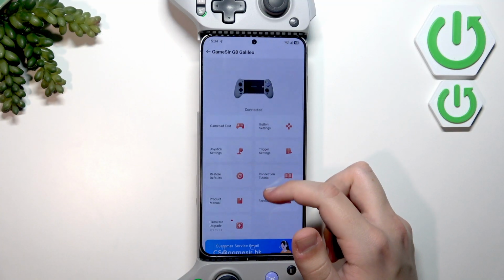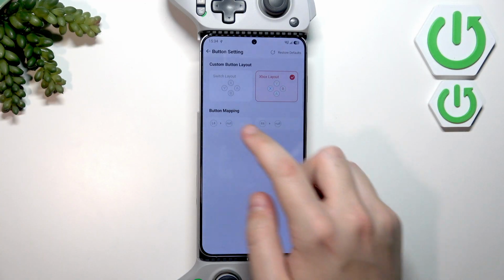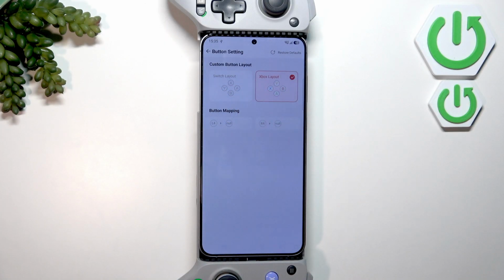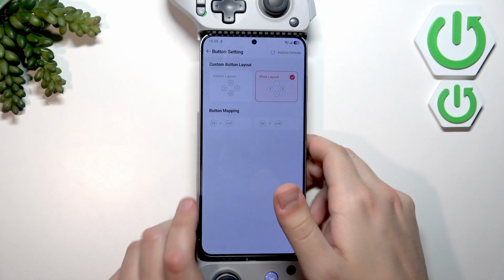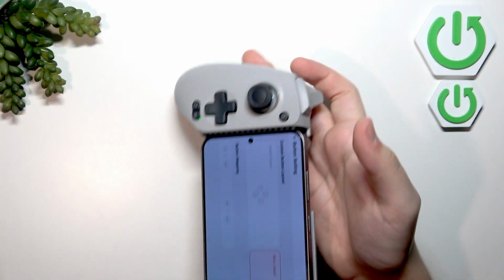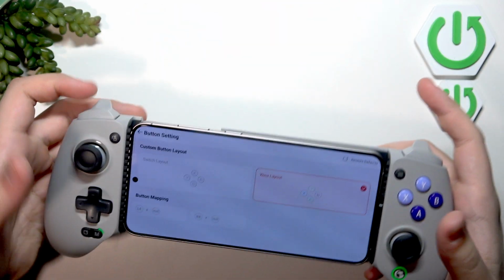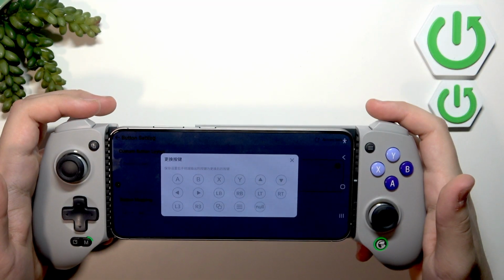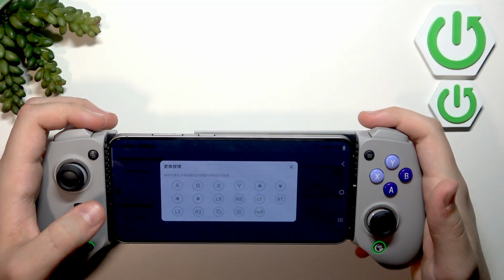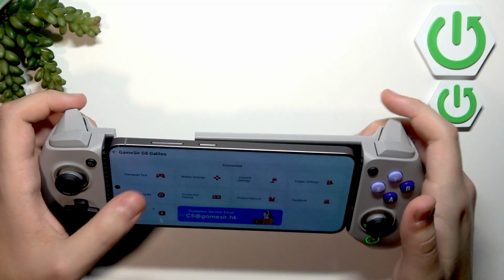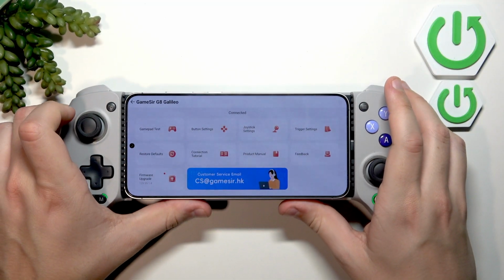As you guys can see, here we have everything. Here we can even change the button layout. We can switch it from, let's say, Xbox to Nintendo. We can also set up the button mapping. So we have the L4 and R4 right behind here, and they aren't set up to anything. As you guys can see, it's to the null, so we can change it. It's in Chinese because this is not an English app. This is pretty much translated.